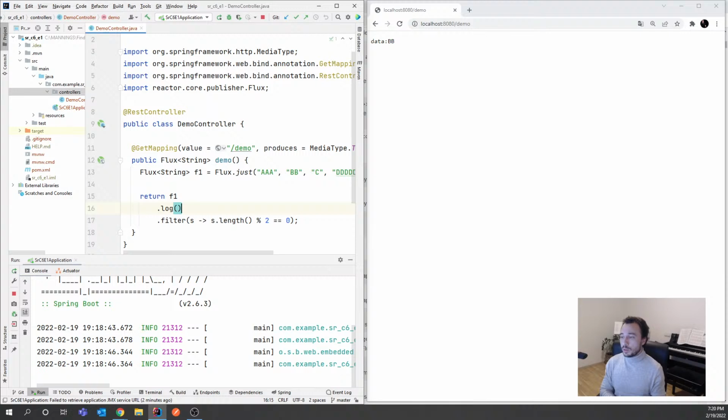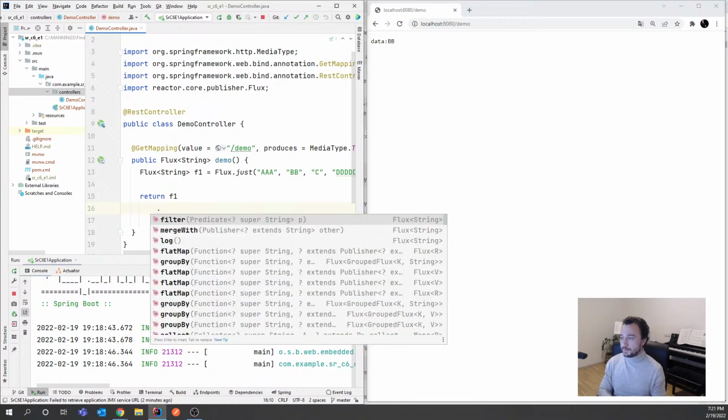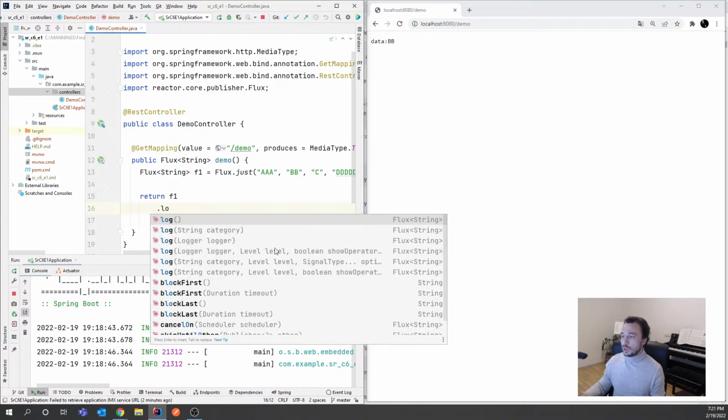So the log method, which you can even configure to get a specific logger as a parameter in case you, for example, want to log some events of specific severity and so forth. You will see that you have even the possibility to customize the logs that you send.